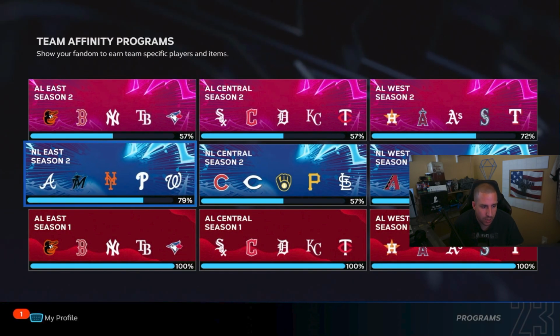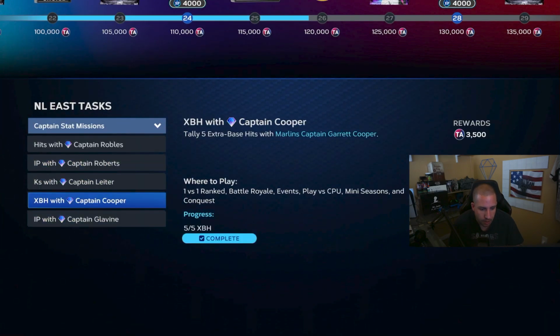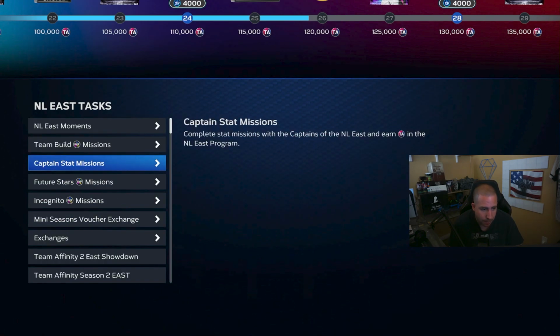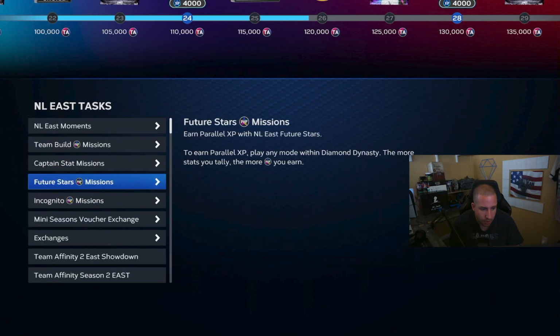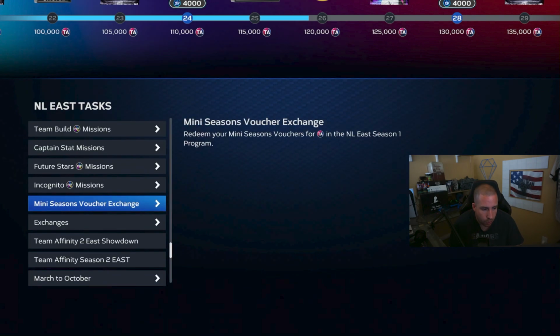But let's just take a look at the rest of these. We got the NL East. Go through these real quick. Captains, all that right there. As you can see, which ones I'm missing. I have Roberts. I'm only missing 6 innings pitched, and then I'll have all the captains done. Future stars we have all done. Incognito, we're pretty close to getting the 5,000 XP there, and then of course mini seasons.